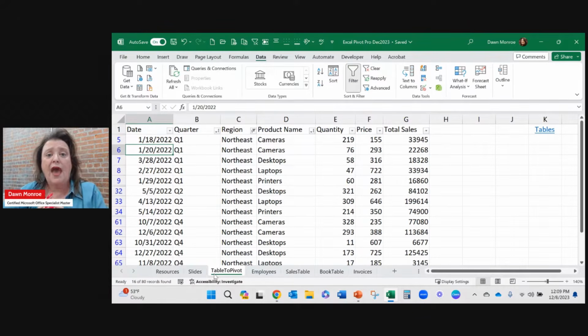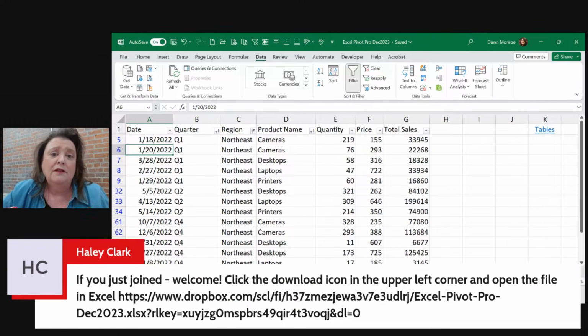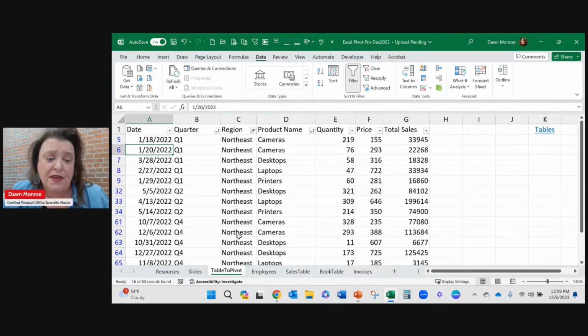When you do that, you are actually filtering your data so you only see what you chose to see. In this case, I chose the Northeast region, and I can see there the little funnel, and I can see on the left those bright blue numbers. Those are tips that let me know I'm in a filtered state of mind.